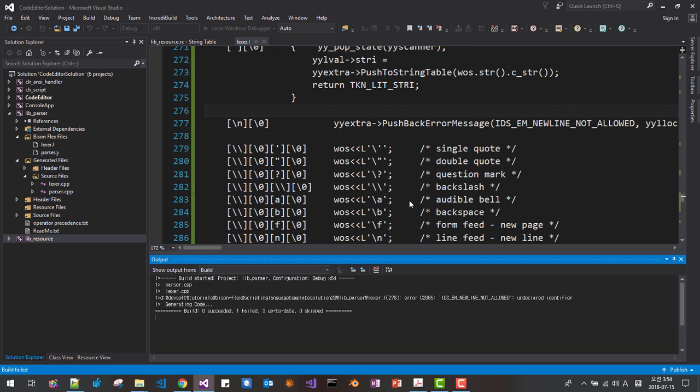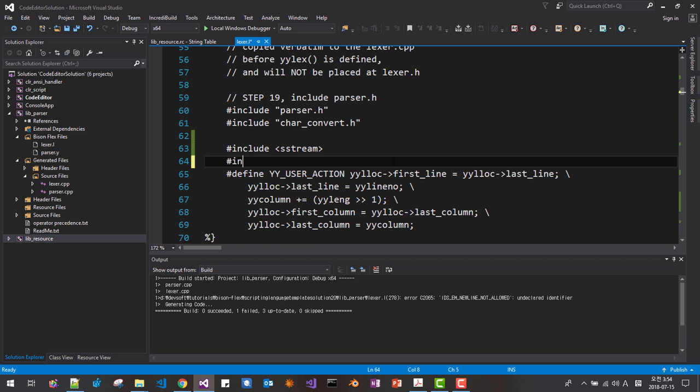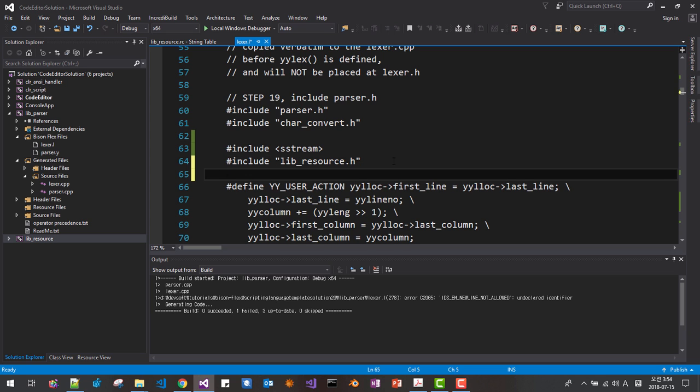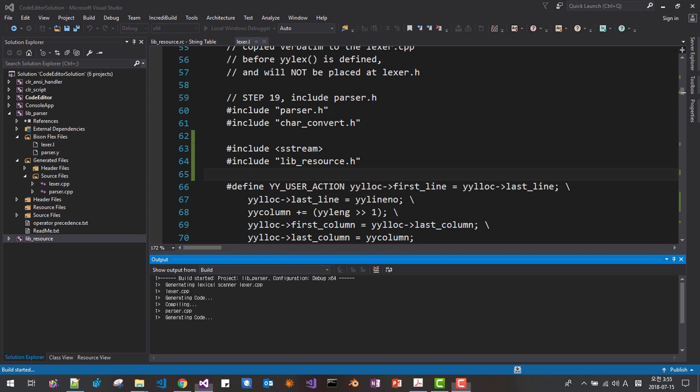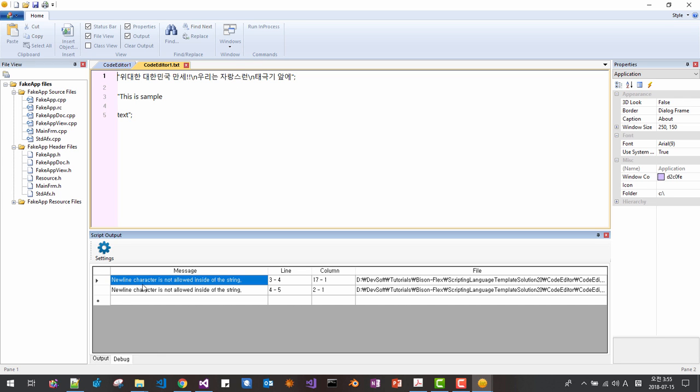Sorry, we need to include here, this is lib resource .h. Now Control F5. Now let's load the previous sample. Let's run it. New line character is not allowed inside string, like this.